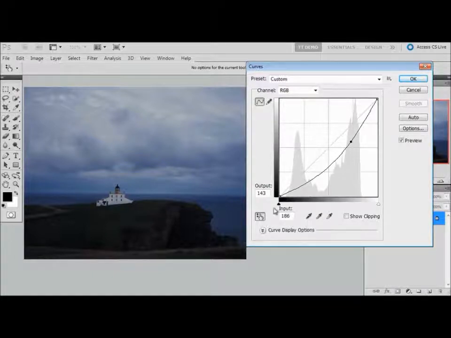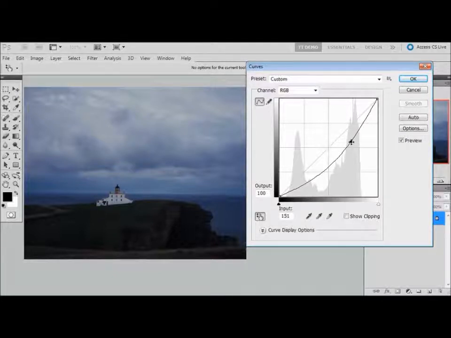We simply use this On Image tool. We cycle it over a part of the image. We can see that hollow circle, and we click up or down to brighten or darken the image. Now, if that's all we could do with Curves, it wouldn't really be that much more useful than Levels. But the fantastic thing about the Curves tool is that we can select and move multiple points.